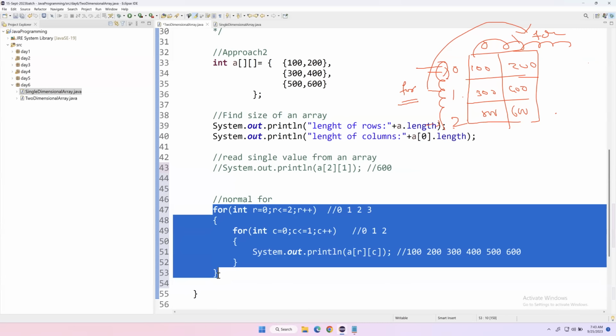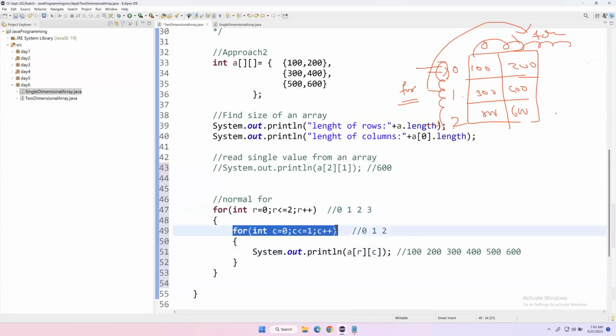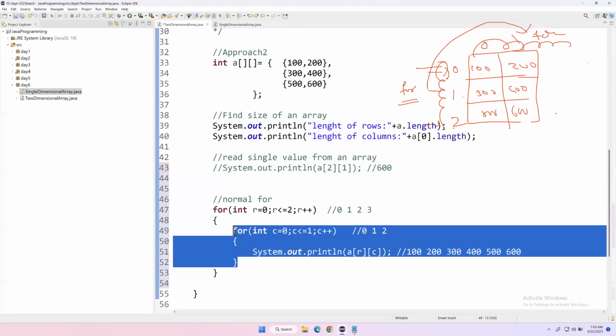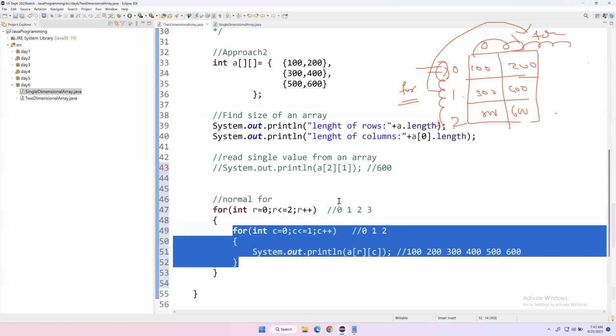Okay. So once the outer for loop has also exited, we will get all the values from the array. So this is how we have to write two different for loops. This is called the outer for loop. This is called the inner for loop. Once the inner for loop repetitions are completed, again it will go to the outer for loop, the value will be incremented, then again it comes inside this for loop and again we repeat. That means for every row, we are repeating the number of columns.